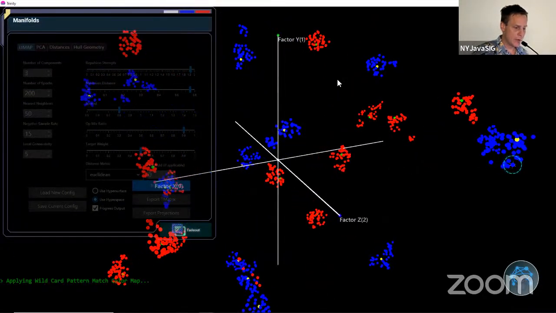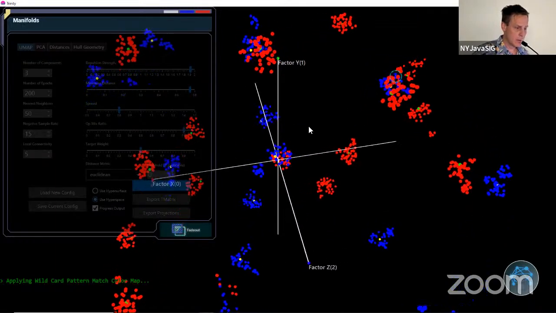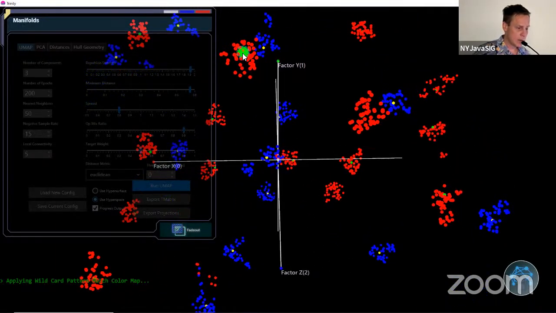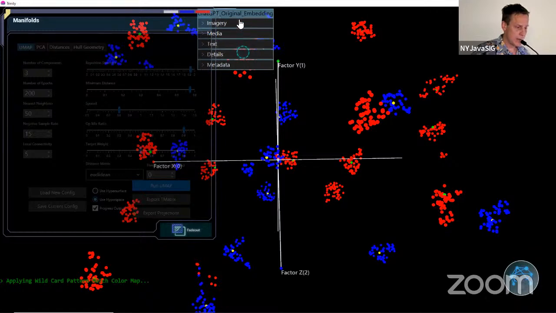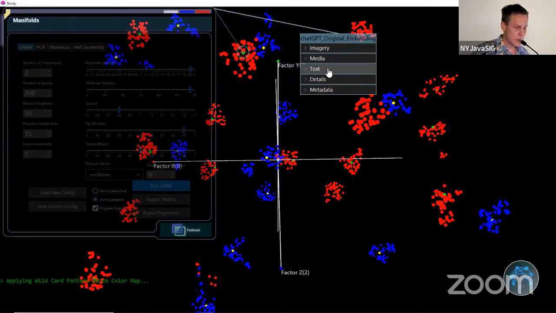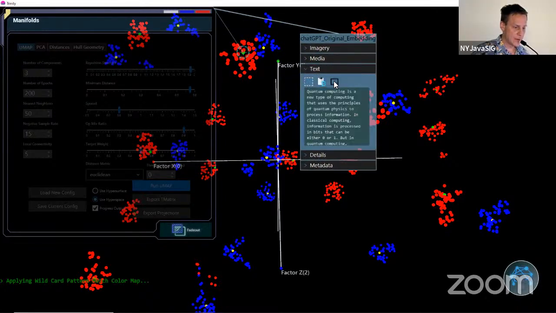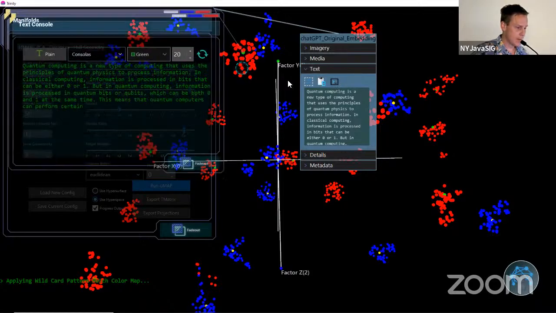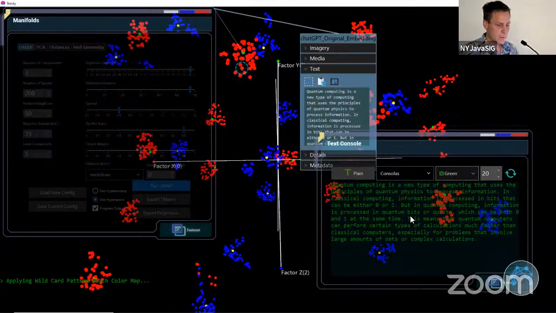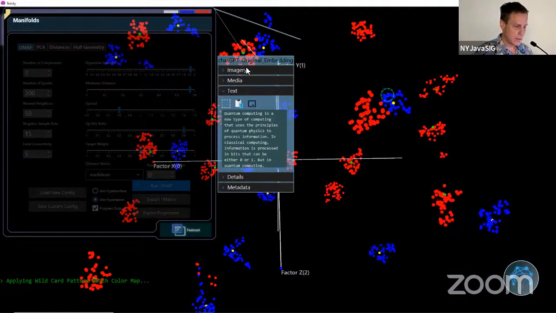Okay, now if we look closely, see this guy here? That's the original one. That's the text right there. Okay, that is the original text for that particular glob.